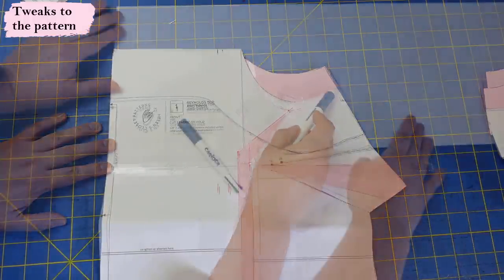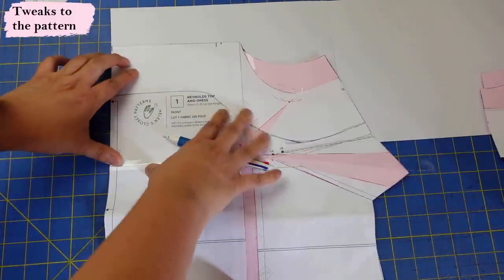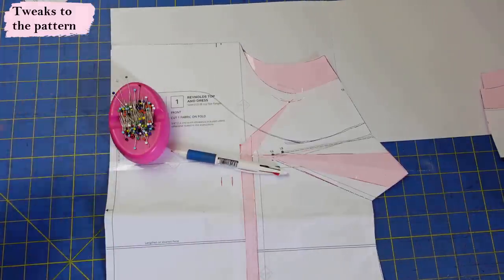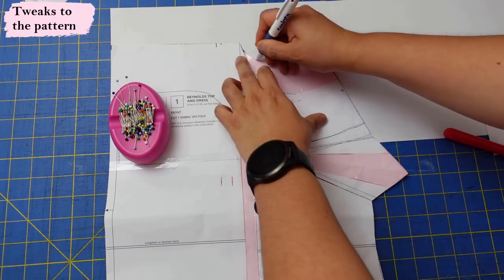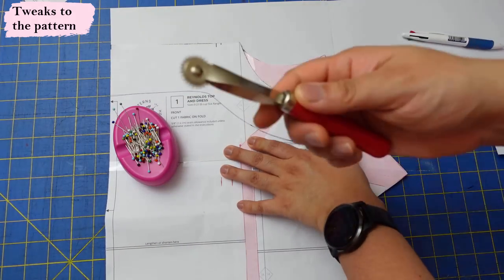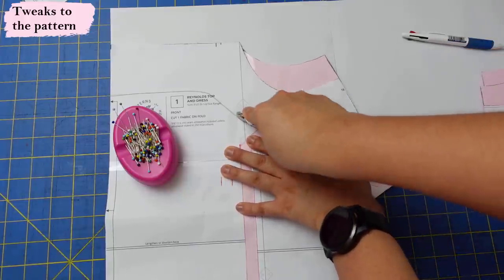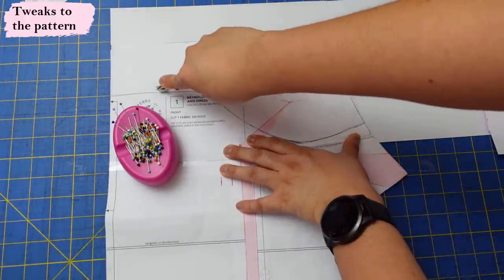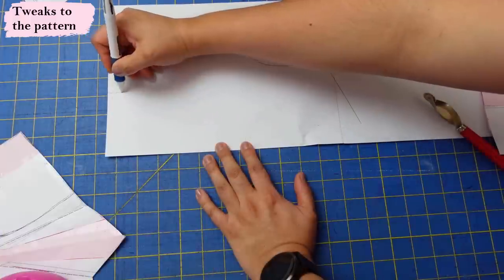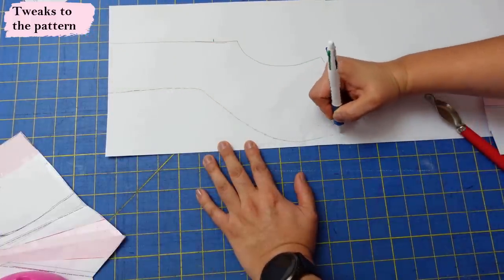It's super easy. I'm just going to take a piece of paper and put it behind. I'm going to match this new paper there at the center front. And then on the sides, I can just trace my new piece, the same as on the top area of the facing. But then for the inner lines, I'm going to use a tracing wheel and just mark the shape there. That little mark will be transferred to the paper that I have behind and what I'm going to use for my facing. I can see the dots, so then I'm just going to draw these. And this is going to be my new facing for the front piece.